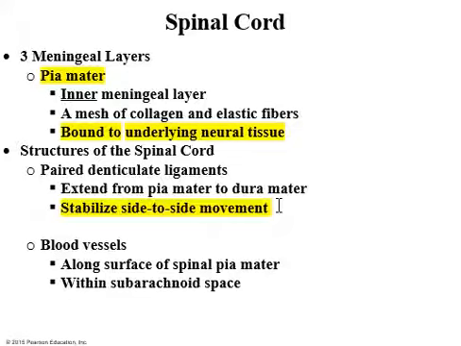Because again, the neurons are just focused on transducing the signals to their targets. So they don't really have anything else in terms of connective tissue. And this pia mater is the thing that can go right on it and then attach it to the rest of the other parts of the connective tissue. All right, last thing we see down here are the blood vessels. We do see these found along the pia mater, just underneath that subarachnoid space.